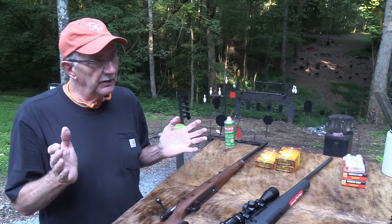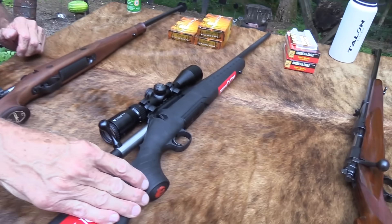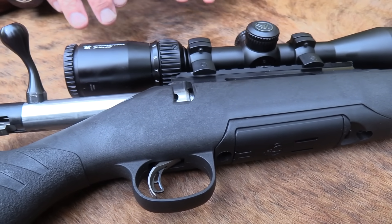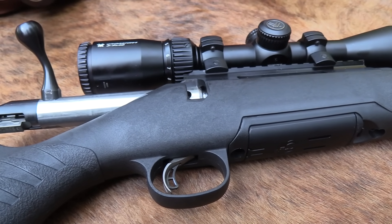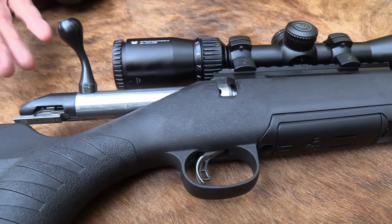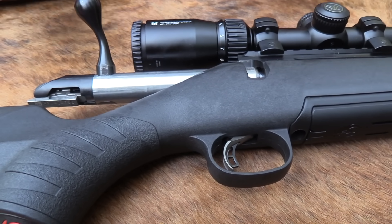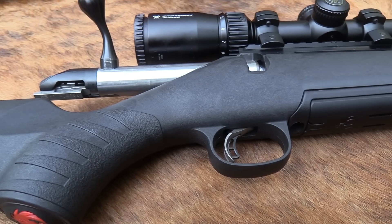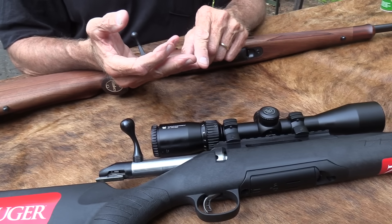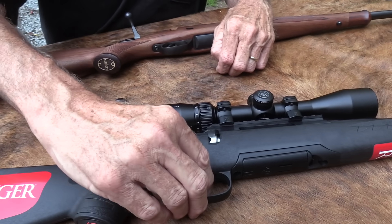The trigger — you're going to get a really good trigger generally on a very expensive rifle like this, and it has a beautiful trigger. Now Ruger has a really nice trigger too. The Ruger American is not necessarily representative of every inexpensive rifle, because bolt action rifles have come a long way in the last 10 to 20 years. Savage, Ruger, various companies have really nice triggers.